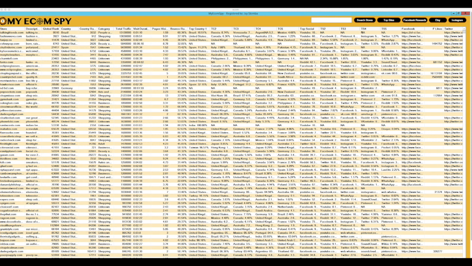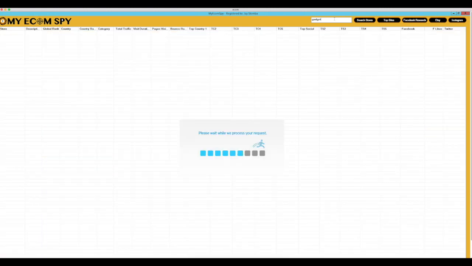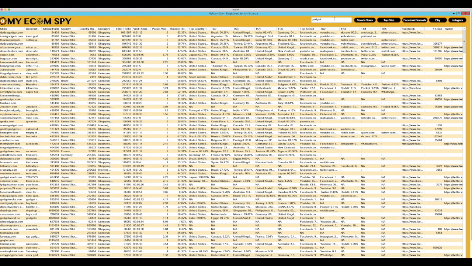So this part of it is just the search store. You can type in any keyword up here, and it's going to separate all the Shopify stores by domain, description, and by meta tags. Okay, so I'm just going to type in gadget, and what it's doing now, it's going out and going through all of the stores, and it's going to pull back every single one that has gadget in the URL, if it has gadget in the description, or if it has gadget in the meta tags of the store itself. Okay, and as you can see, it brought back a bunch.